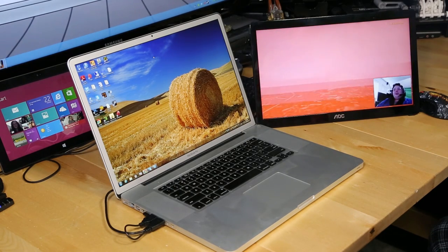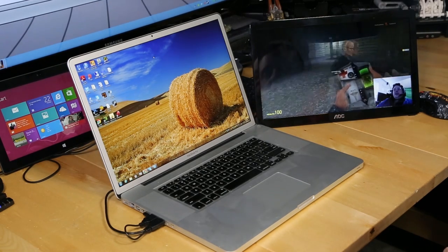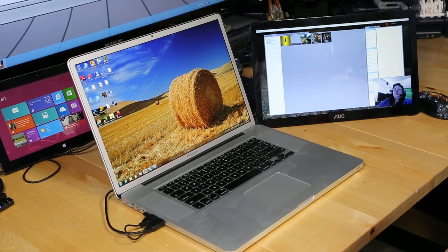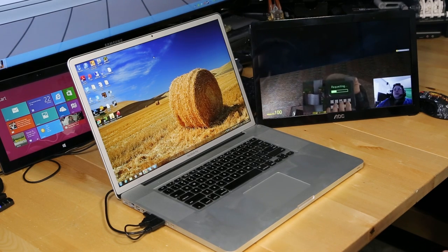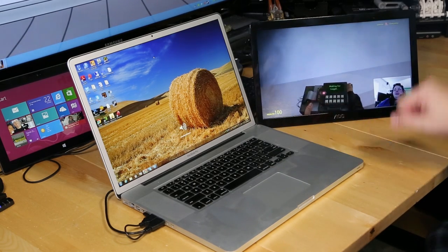So it's still a lot smoother than it was in OS X, but it's not as smooth as it was on Windows 8. I think Windows 8, they must have done something that really refined the performance on this thing. Wow, he wasn't in the building. Although it might have something to do with my main computer being a lot more powerful, but I think the USB 2.0 has more to do with it than the driver itself. But there you guys have it. I mean, there's not really much more to say.